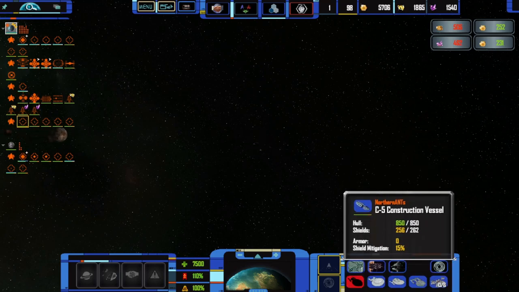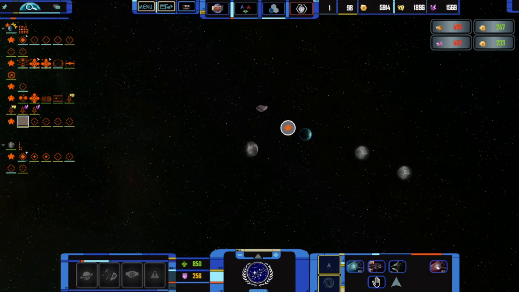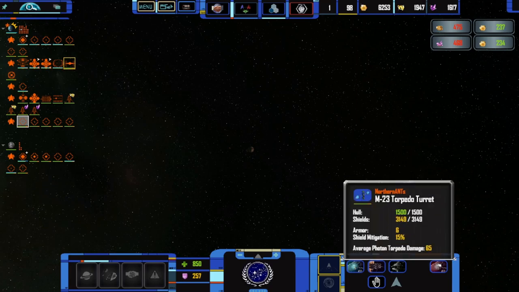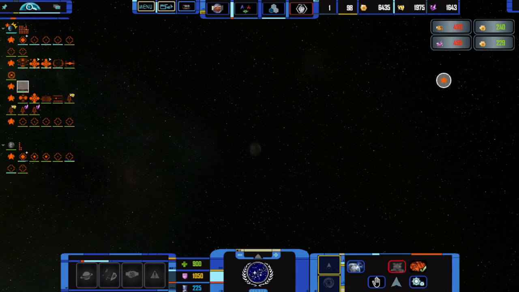Okay, where's our construction ship? Prepare the docking bays. Let's get one colony ship over here. Or not colony, I mean. Unable to comply. Oh, okay. Well, construction ships, I guess we can't jump them in. Prepare the colonists. Colony ship. Okay, there we go.